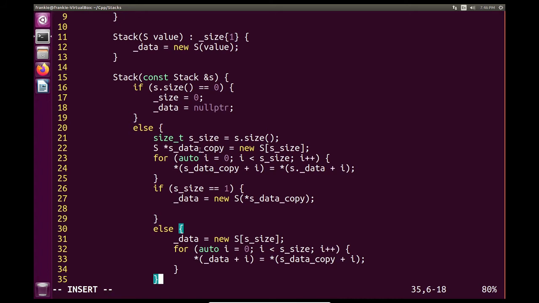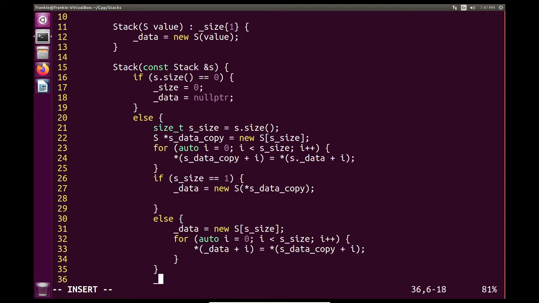But doing this methodology where I take my original data and copy it to some temporary copy variable that I have here, and then taking this temporary copy variable and copying it to my real data, this extra step lets me be more safe, and I can actually equate my stack to itself, which is something I can't really do if I try to set it equal to itself directly, because there might be some problems there. But this is essentially the safe way of doing it. Am I being a little bit too over precautious here? I think so, but I like to keep my code safe rather than jeopardize it.